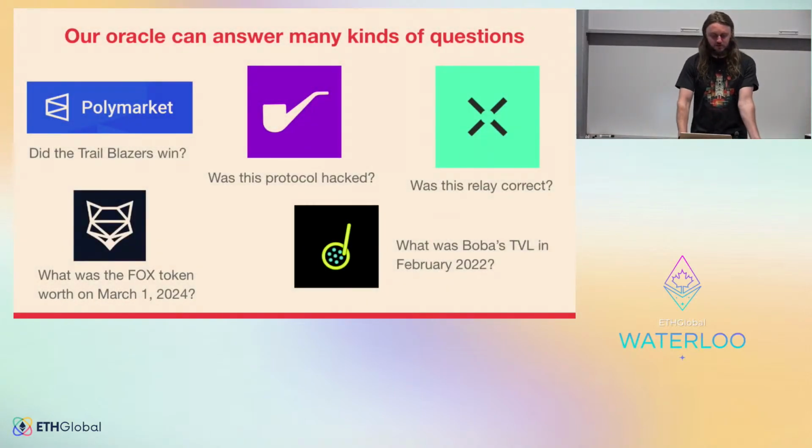So these are examples of real questions, real use cases. I talked about Polymarket and prediction markets. We're also really good for insurance. So Sherlock and Cozy both use us. It's great because you can ask these natural language things where there's no clear data source of whether a smart contract was hacked or if some severe weather thing happened that you would have an insurance payout. But you can ask the Oracle, and we can provide that answer.